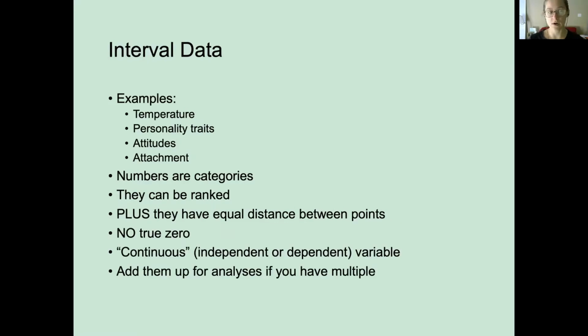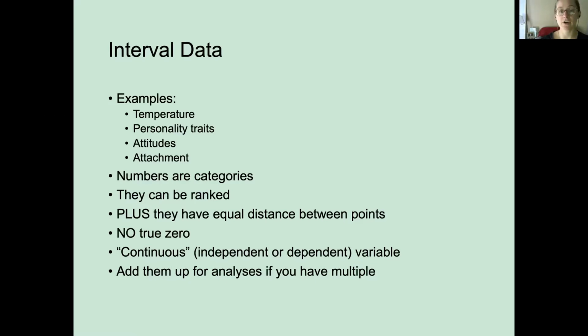Another type of data is one where we do have numbers as categories. They can be ranked, but they have equal distances between those intervals, so that the distance between anybody in category 1 to category 2, or the distance between category 2 to category 3, etc., is going to be the same as from 1 to 2. One example of this is temperature. A degree is always the same length. So a difference of 1 degree is always a difference of the same amount of movement in molecules, which is what we measure when we measure temperature.